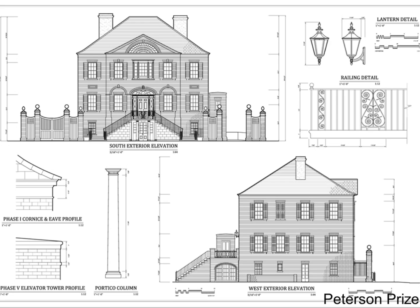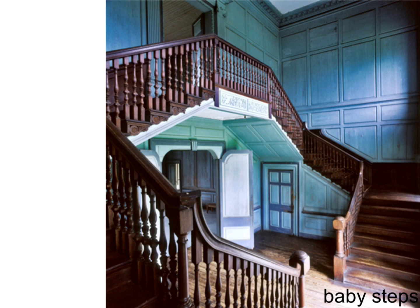IDC has also been a launching pad for our program's entries into the Peterson Prize competition. We've been committed to HABs documentation goals and a partner with them in several other initiatives. The buildings that each incoming class documents in IDC eventually bloom into the Peterson Prize competition at the end of their fourth semester with the program. Several years ago, before my time with the program, the faculty expanded instruction in measured drawings to also incorporate cultural landscapes and the analysis of interior finishes. This expansion of the course, which then became IDC, was the first step of moving the documentation course beyond drawing.